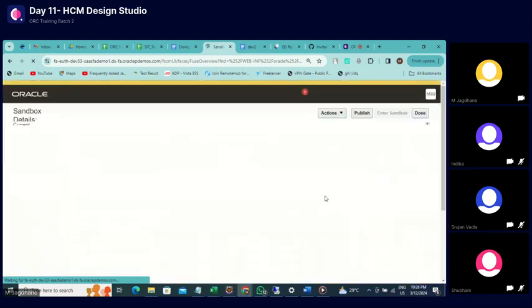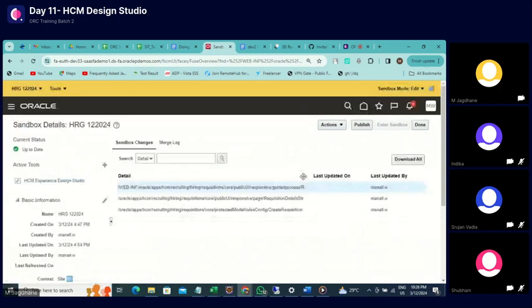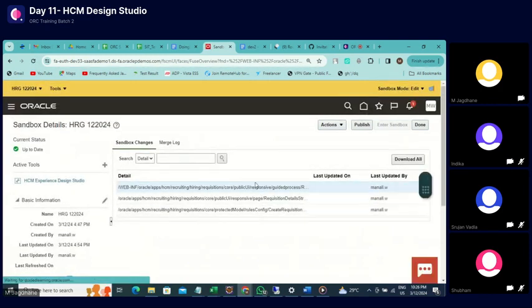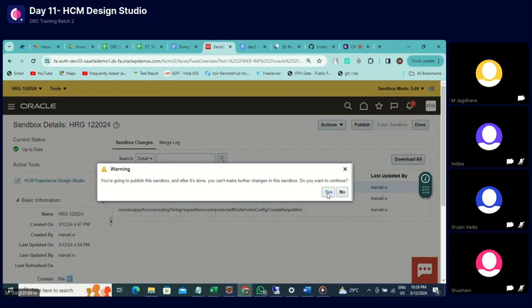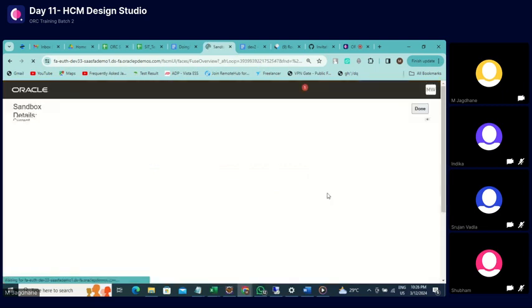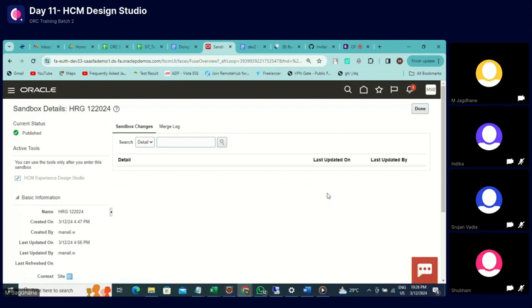It will show you all the changes we have made, and you have to check whether those are right or wrong. Once you have confirmed, then just click on publish. Okay. So once we publish this sandbox, click on done.